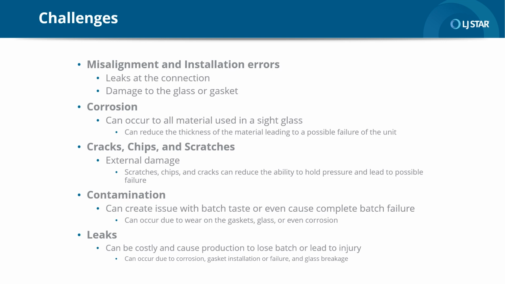When dealing with cracks, chips, and scratches, this sounds funny, but I've been on site over and over again, and normally on a tank you have a dome top, and because it's domed, there's not a lot of areas that you can set tools. I've seen time and time again customers, maintenance, whatever it might be, setting their tools on the sight glasses because that's the flat point at the top of the tank or the manway or whatever it might be, and that causes cracks or chips or scratches, and any of these can reduce the ability to hold pressure and lead to a possible failure.